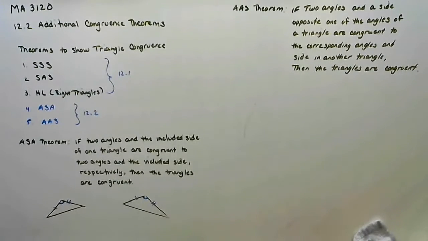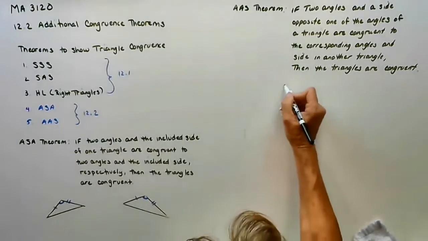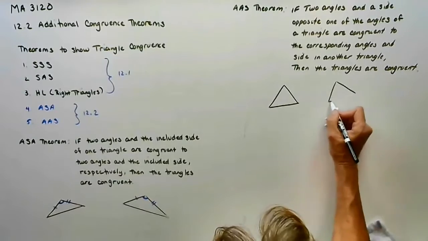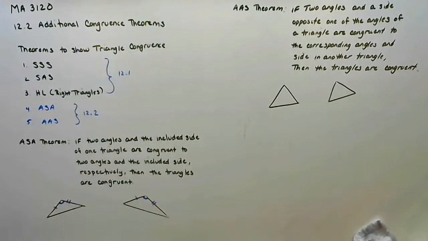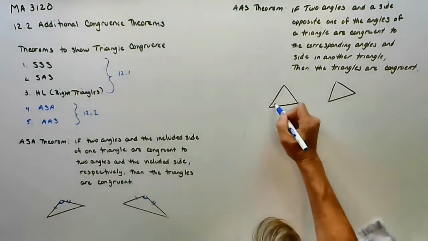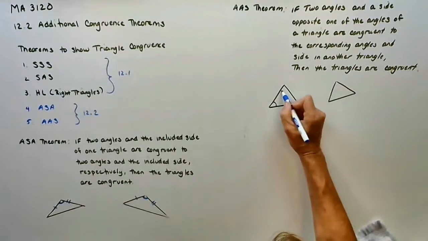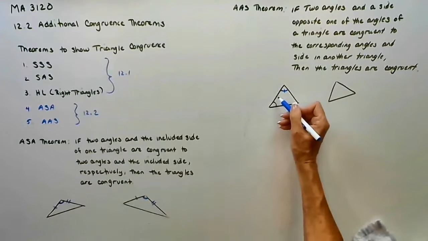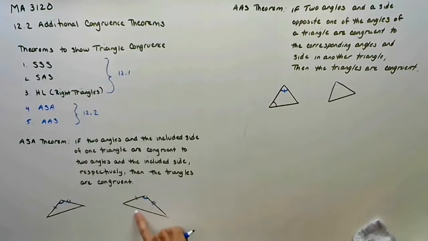So again, we'll draw a picture of what this would look like. Angle, angle, side. So if I have, just sort of try to draw these a little bit. An angle, so I'm going to mark it differently, and not the side in between them. Otherwise, that would be angle, side, angle. I just gave you side, angle, side. I'm going to have to change that in just a moment.